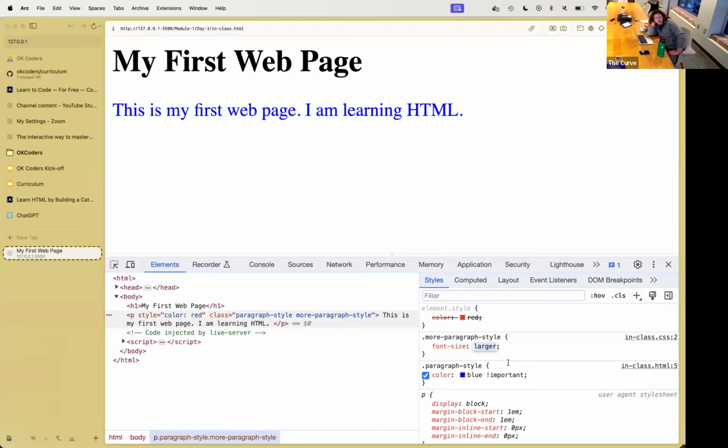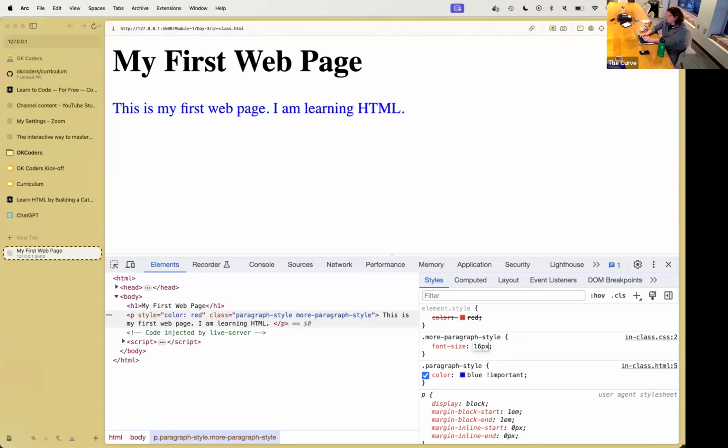Does anybody know what I typed in to change the font size? Pixels or EMs? Good. A common thing you'll see is pixels. A pixel is literally like a pixel on the computer screen. And you'll see that used quite a bit.